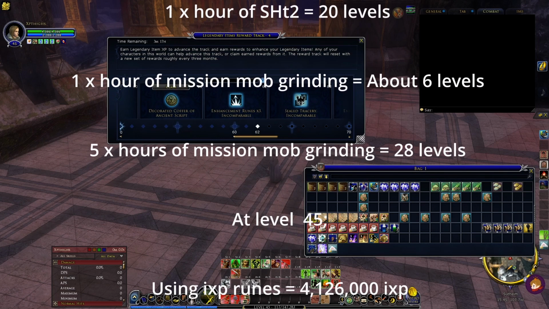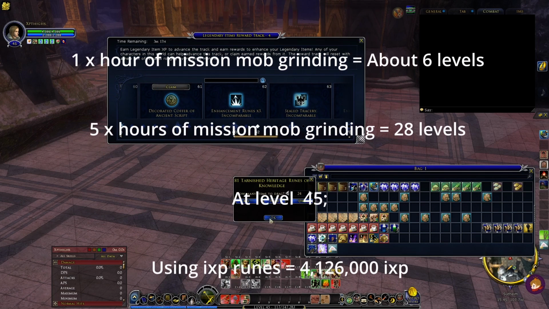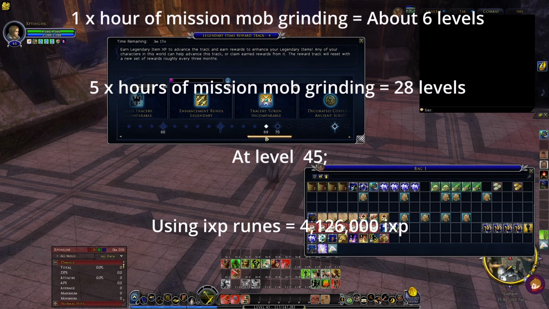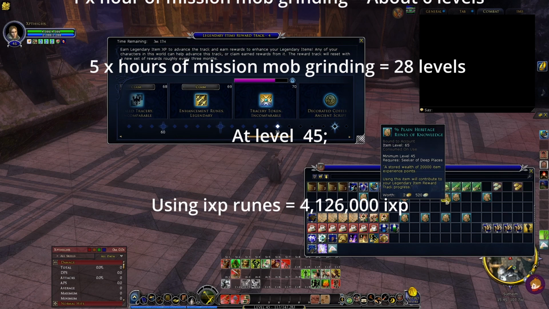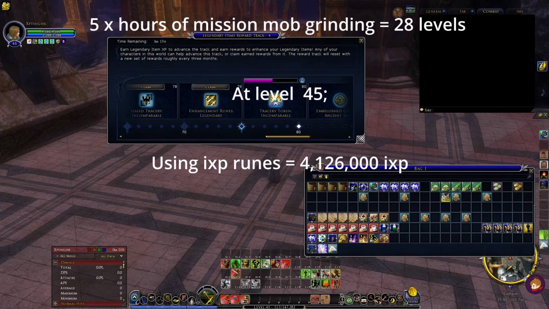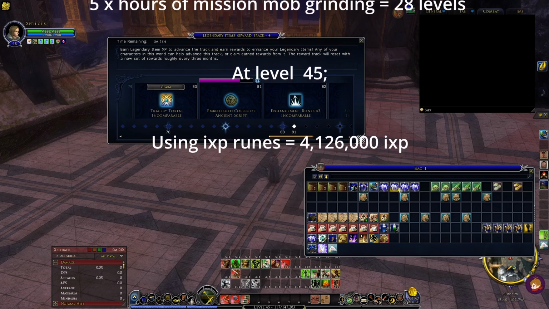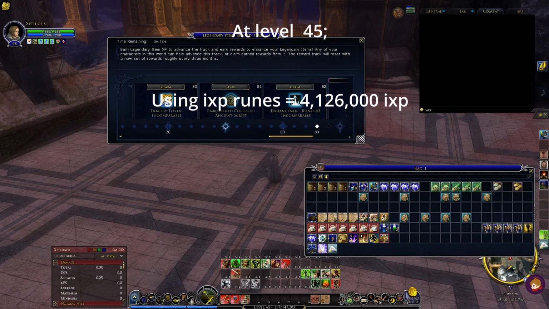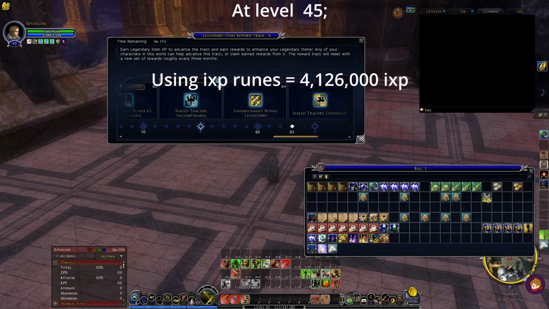If you spent about an hour in Sword Hall Tier 2, then you would probably get about 20 levels. 1 hour of mission mob grinding, so just going into a mission with mobs that respawn over and over and over again, that got about 6 levels, and so within 5 hours it gained almost 30 levels.